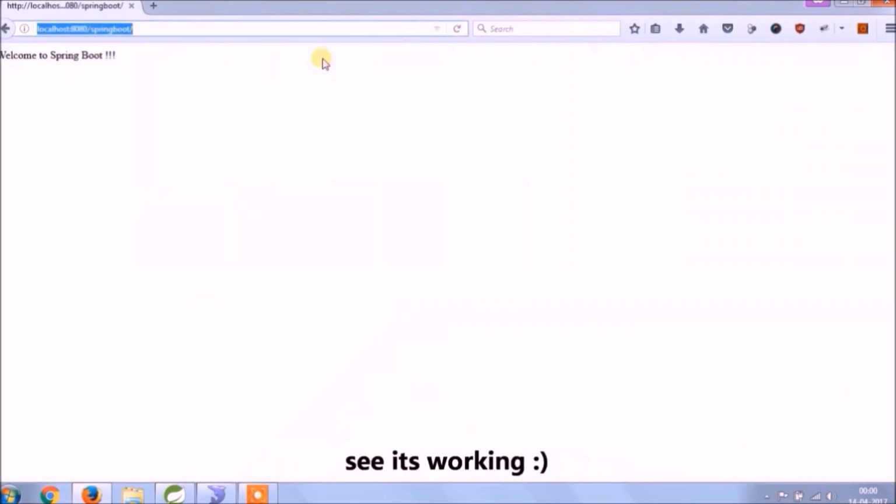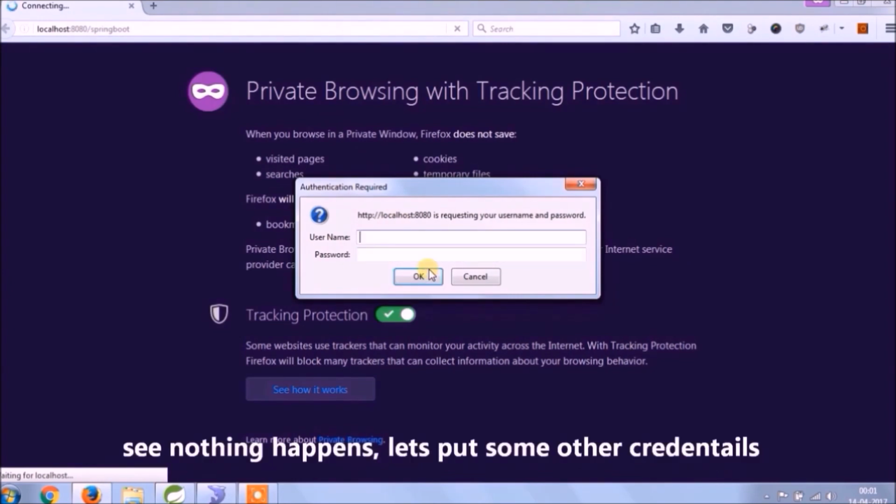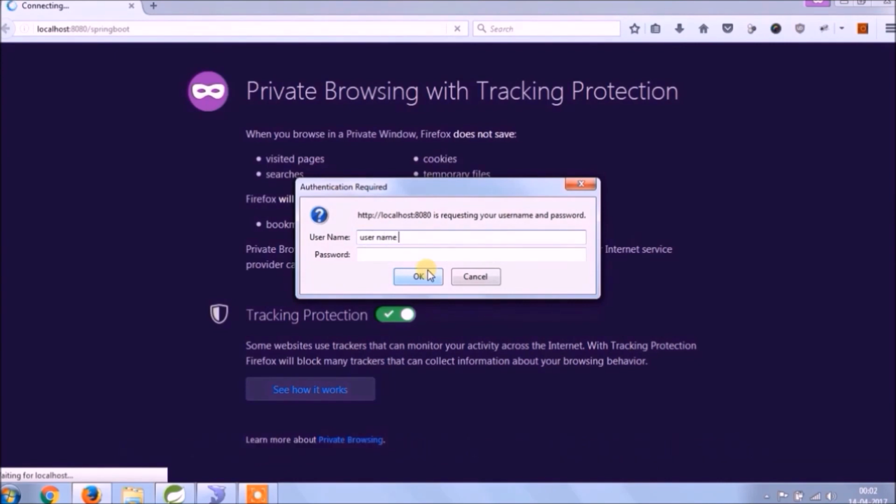See, it's working. Let's try to enter the wrong password. See, it is not allowing login and returns back to the login pop-up.